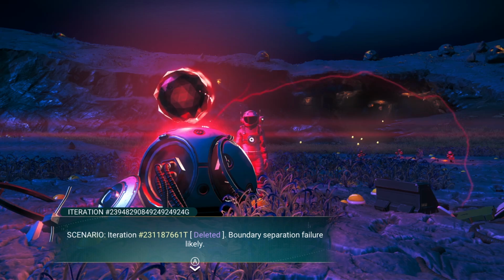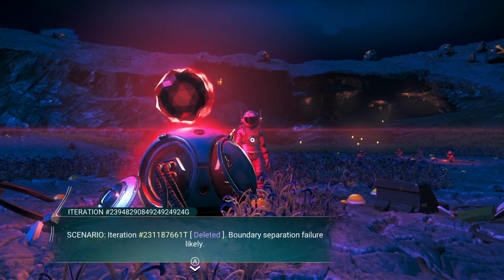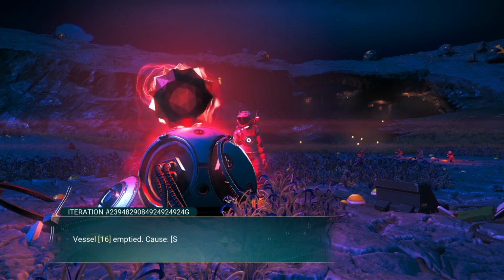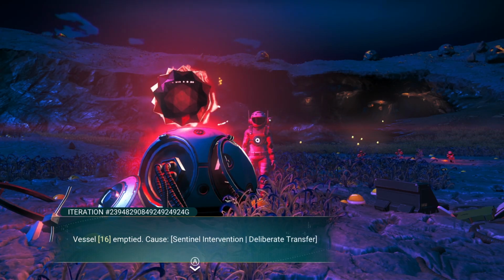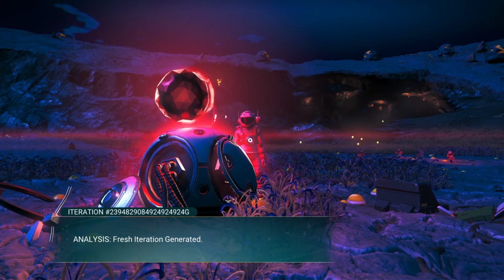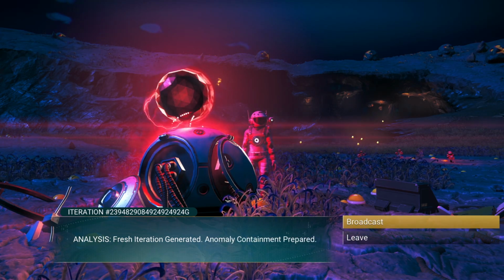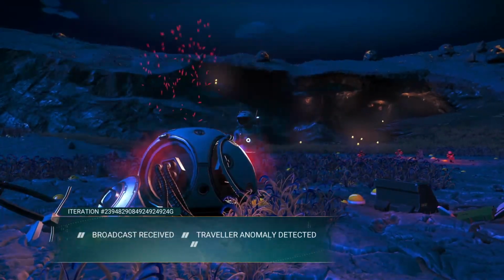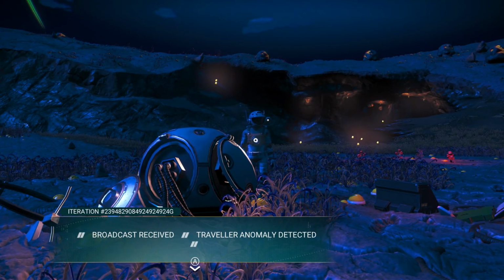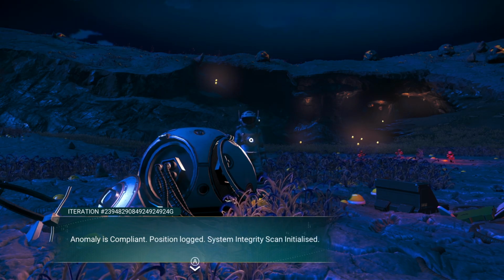Scenario iteration 7661T. Boundary separation failure likely. Vessel emptied. Cause Sentinel intervention. Deliberate transfer. Analyses. Fresh iteration generated. Anomaly containment prepared. Let's broadcast. Broadcast received. Traveler anomaly detected. Anomaly is compliant. Position logged.